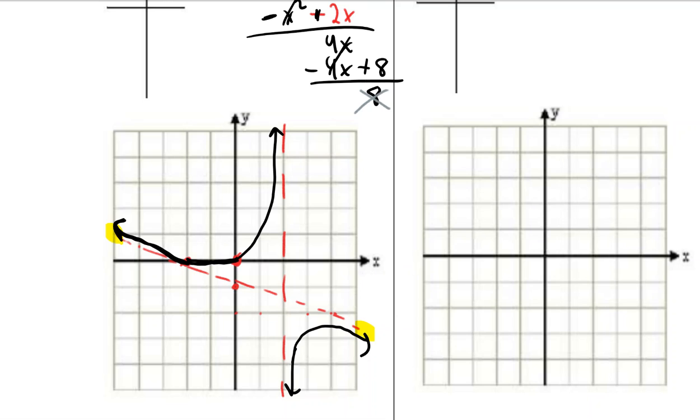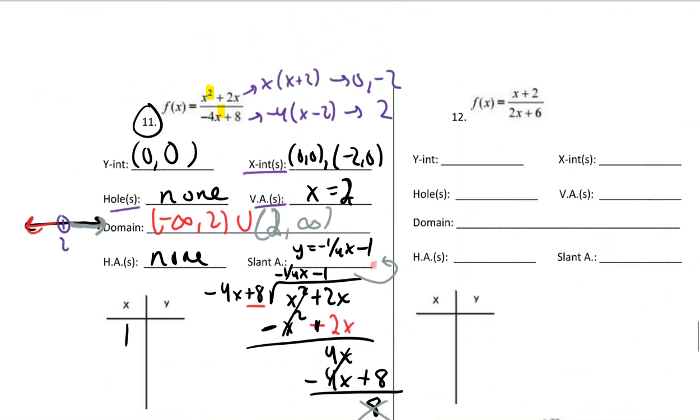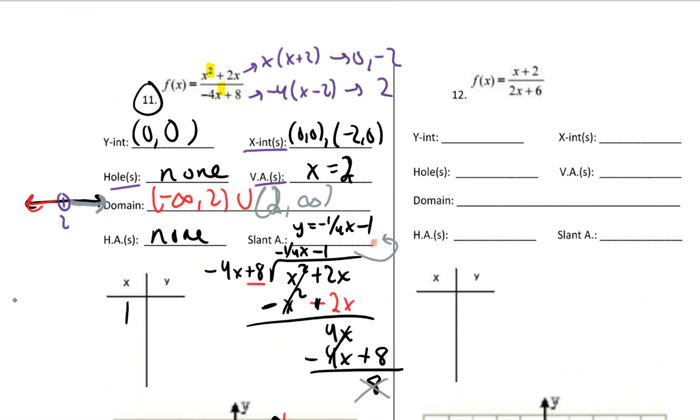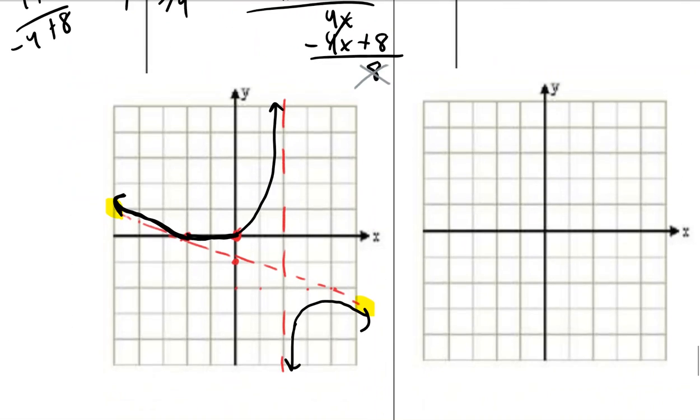Now, even though I think my graph's pretty accurate without any points, again, you're certainly encouraged to plug in more points. If you plugged in x equals 1, it looks like it should be about 1. So if you plug in 1 and you get an answer of -4, then you need to rethink some of your work. Something's off. But I'll just go ahead and do my 1. I would get 3/4, which is pretty close to 1.